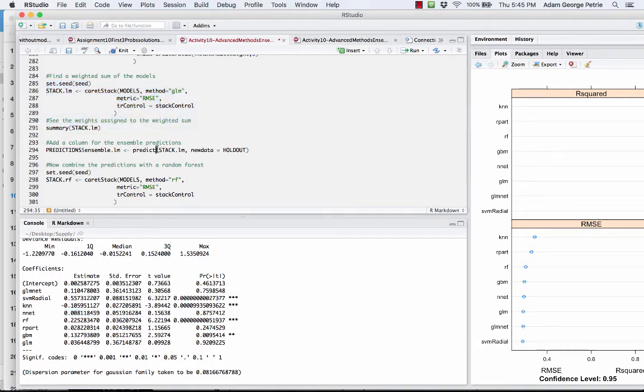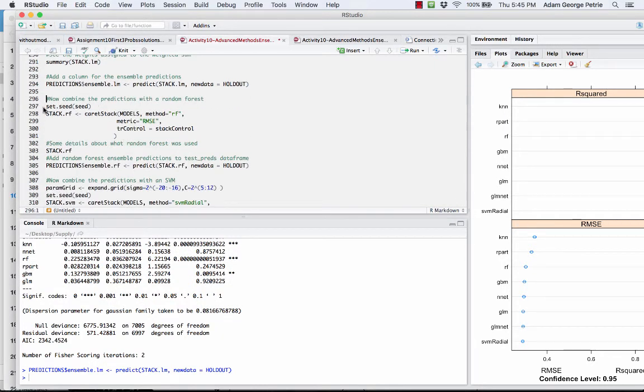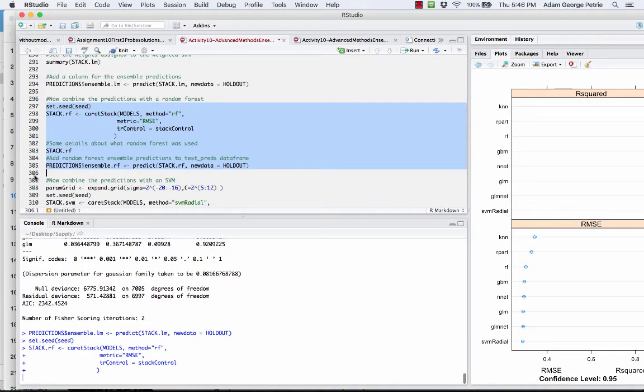All right, well, let's predict from that model on the holdout sample and add that as a column in our predictions data frame and move on to the random forest. So here we don't know what mtry we should be using, and so that's why defining that stack control, the result of running fit control, is important. We can go ahead and try to combine the outputs of these models, use them as predictor variables themselves to build a random forest model predicting what the actual meat weight was.